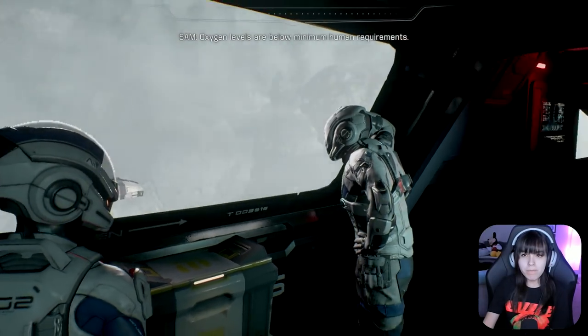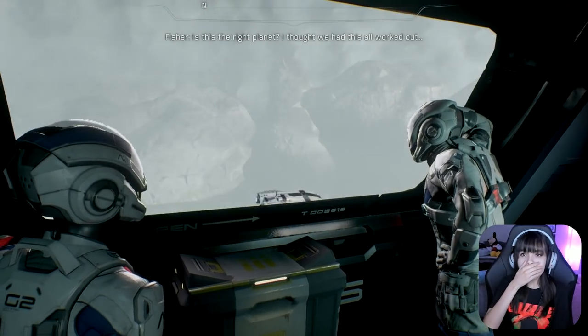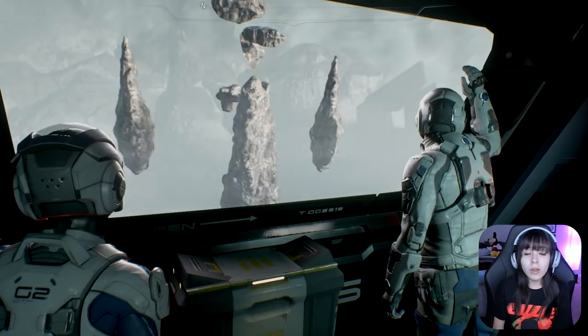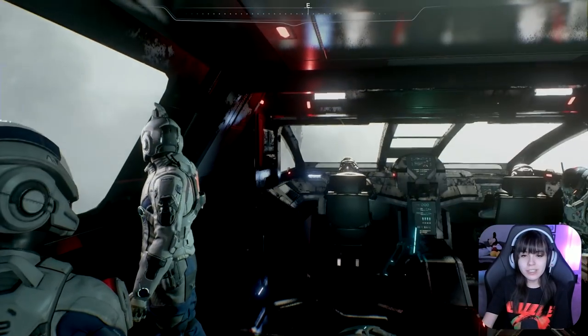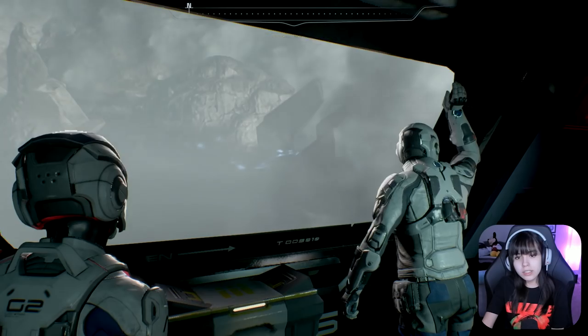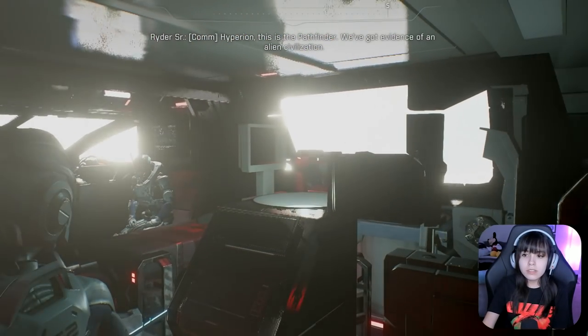Oxygen levels are below minimum human requirements. Is this the right planet? We had this all worked out. Keep it tight, Shuttle 2. The mountains are floating. Oh, sweet. Avatar. Mass Effect 1. We've got evidence of an alien civilization.